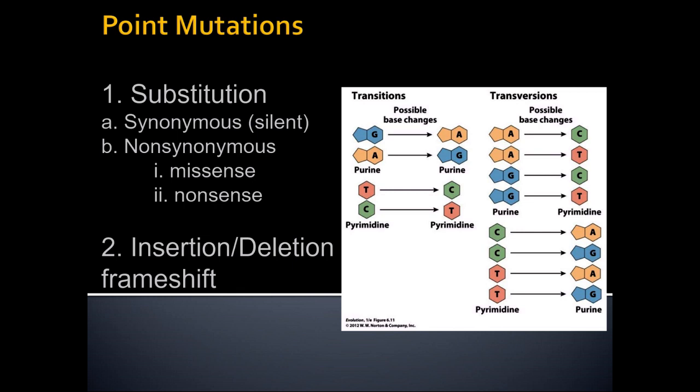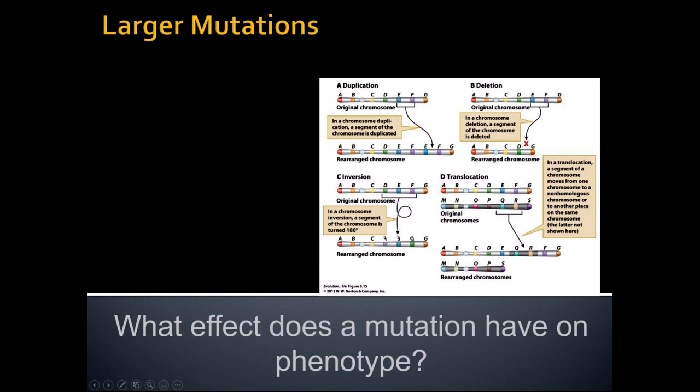So please make sure you do that, and you'll get a little bit more of an overview of these point mutations. Now, there are other types of mutations that can occur, and most of the time these large mutations have a very large phenotypic impact. But some of these large mutations can be effectively silent. They can have no impact at all on the phenotype. So realize this question down here does not have a simple single answer. There's going to be a range of phenotypic impacts, although generally, if you had to bet, it would probably be fairly severe.